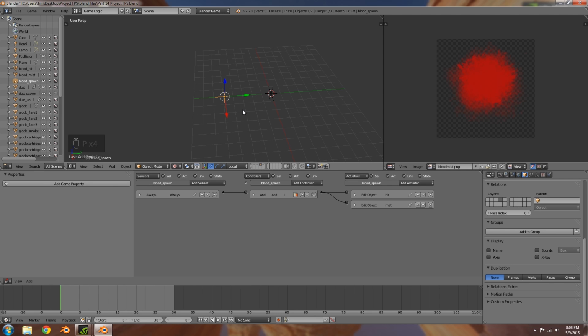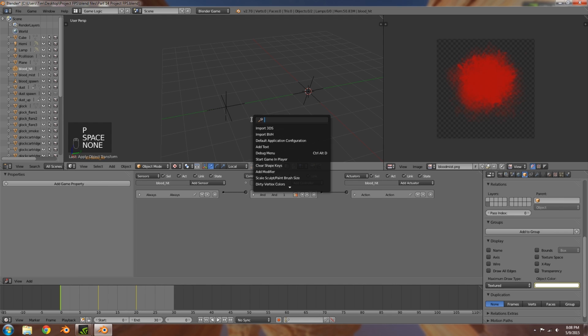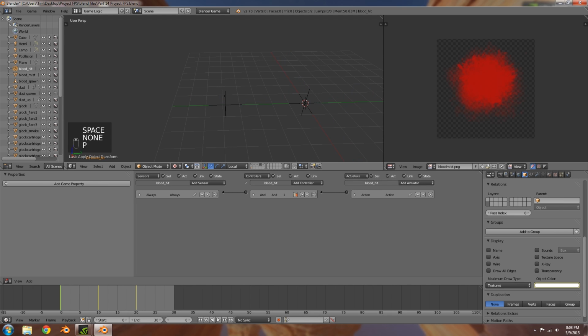So now only one thing we need, and that is for the blood to be facing upwards. So we're going to select this, press R X 90, press enter, Control A and apply a rotation. Go to layer 4 here, press P, and there we go. Now you'll notice that the billboard is having an effect here.